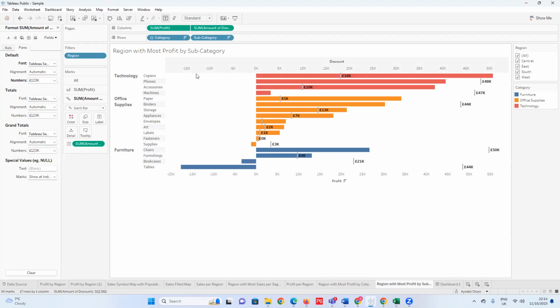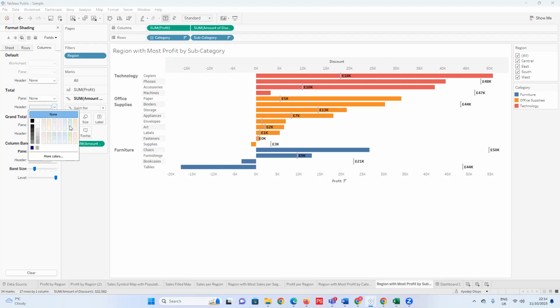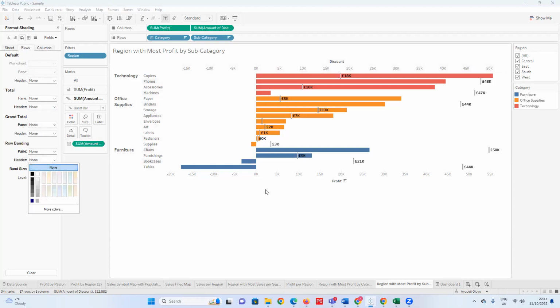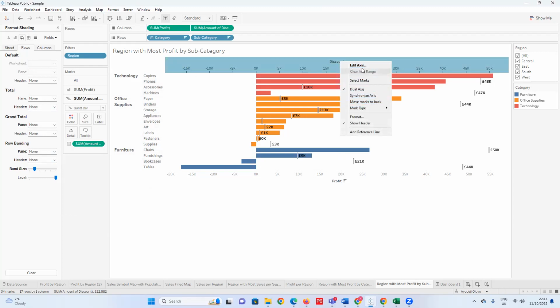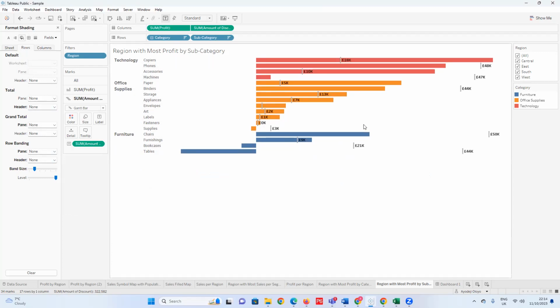But if you keep playing around with it, you get to learn how to edit some of these things and make your work more presentable. For this, if it was me, what I would want to do is remove the discount header, right? I want to remove those things. So it's like this. Then what I want to do next is edit the background. I want to make it black.